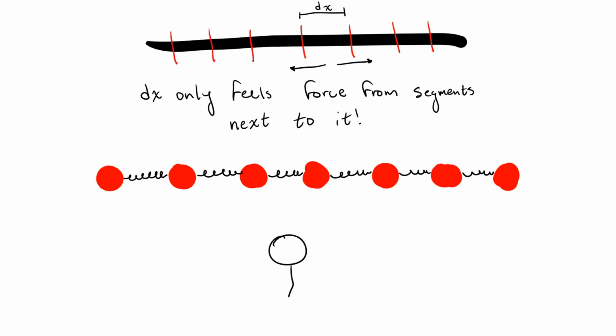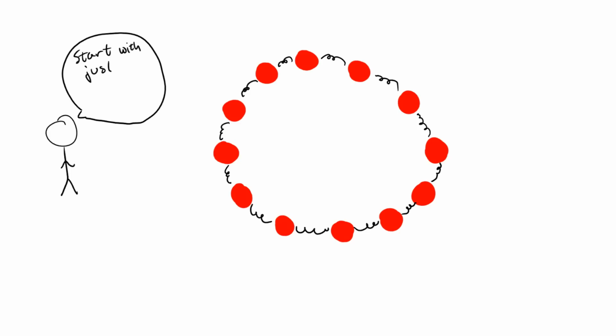In fact, this turns out to be a great way to mathematically describe field theories, so instead of just jumping straight into the case of the string, let's instead look at the more intuitive case of a bunch of masses connected by identical springs in a ring. Here's the setup. We'll take our ring of harmonic oscillators, displace a single one, let go, and see what happens. Let's start with just a few, then really crank up the number of oscillators to see what we might expect from a true field theory.